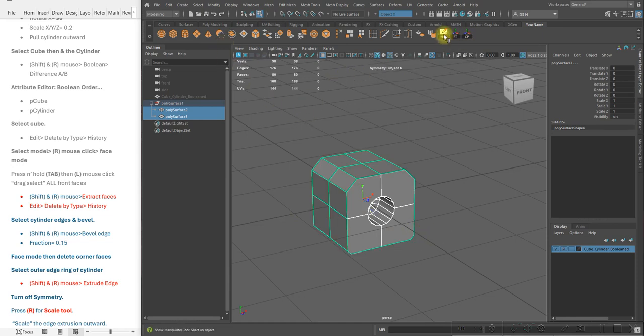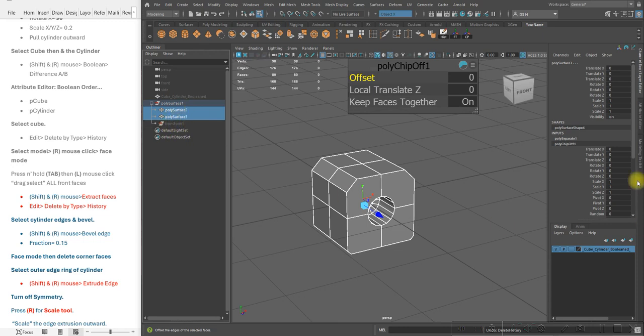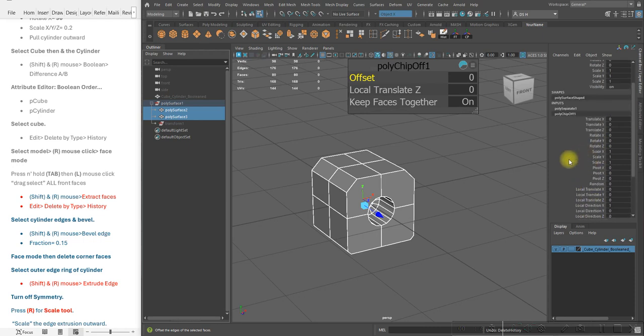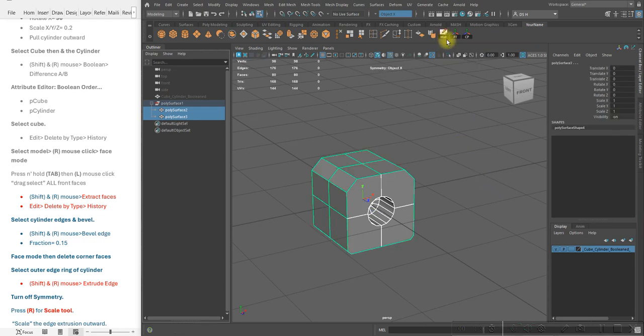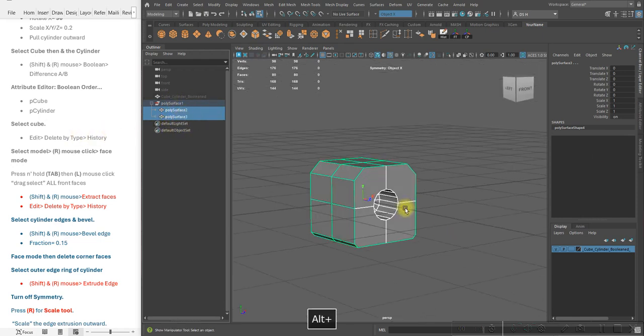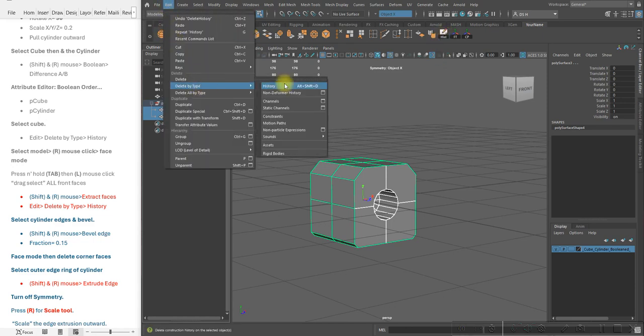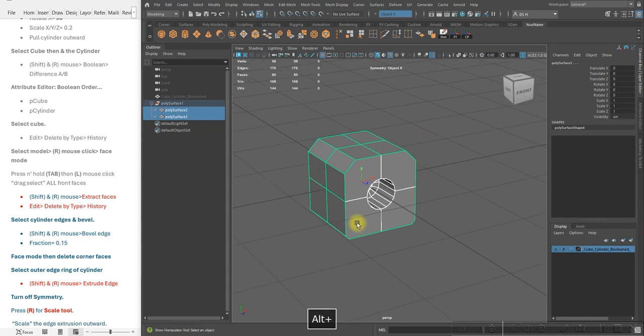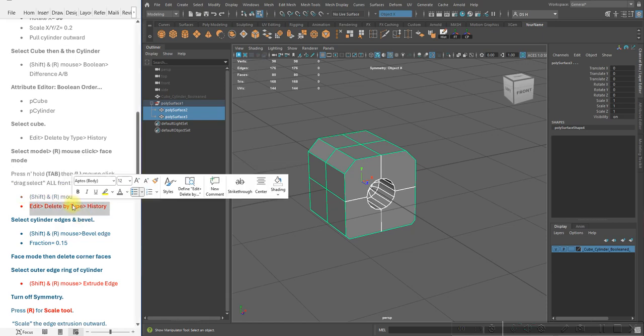If you notice, something disappeared. My transform node, I'm gonna undo it. See? And you see all this other stuff in here. Poly separate, poly chip off, all that. If I press delete history, boom. See, it's gone. And that down there is gone too. And delete history is this one. And like I mentioned before, edit, delete by type, history. Okay, so did all of that. Extracted the faces. Delete the history, check.